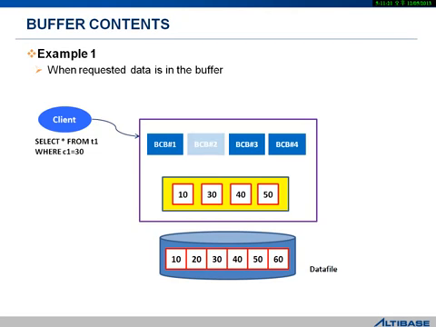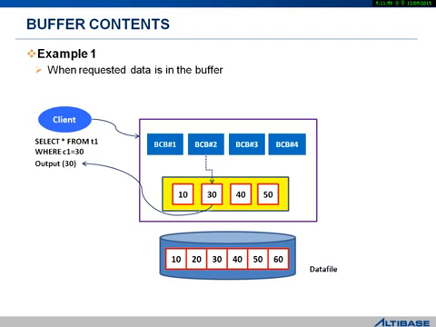Here in the diagram, we check that BCB number 2 manages the page where C1 equals 30 is saved. Then, because there's no actual data in the BCB, when we look at the address value, we can check that the data C1 equals 30 is cached into the buffer frame, and you can return the data that the user requested. So when modifying data or inquiring data that is cached into the buffer, you can handle it faster from the memory, so you can also do fast transactions for this data. But when it is not cached, then it has to be replaced. That's why the performance is reduced.